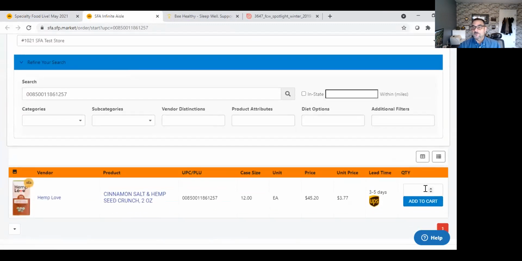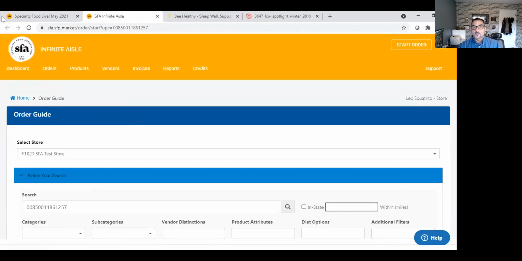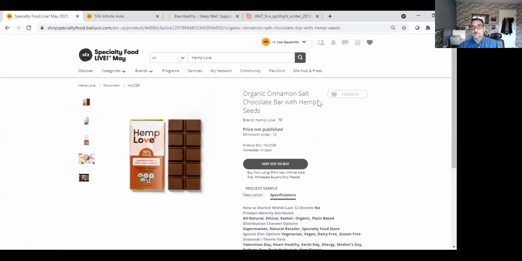I can buy this product via credit card, multiple cases if I want. Tells me how long it will take to get there. And I'm ready to go. And I can still get back to that company and their products. And if I want to favorite this as a buyer, I can do so here. So that's our Buy Now button inside of Specialty Food Live. Buyers will have the ability to do that right away.